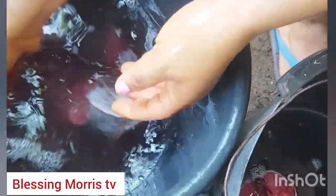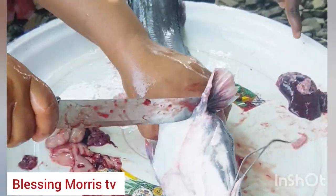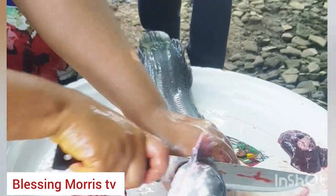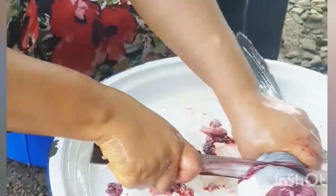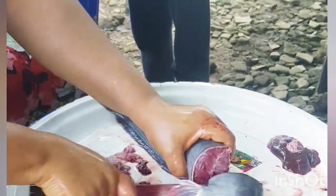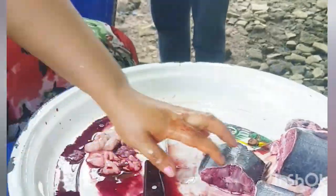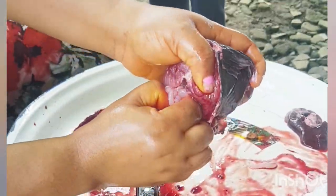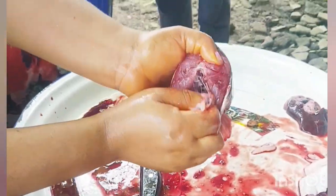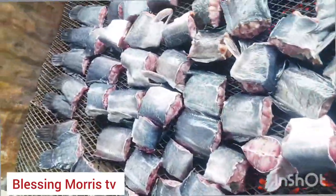When you are cutting them and removing all the intestines, please be careful with that sac so you don't mistakenly open it. Once you cut it, all the fish — even the head — will be very, very bitter. It is located in the head of the fish; just put your hand there and bring it out carefully. If you mistakenly cut it the fish will be very bitter — we find this in chickens too. Remove all the unnecessary things inside this fish — everything the fish has been eating for months.